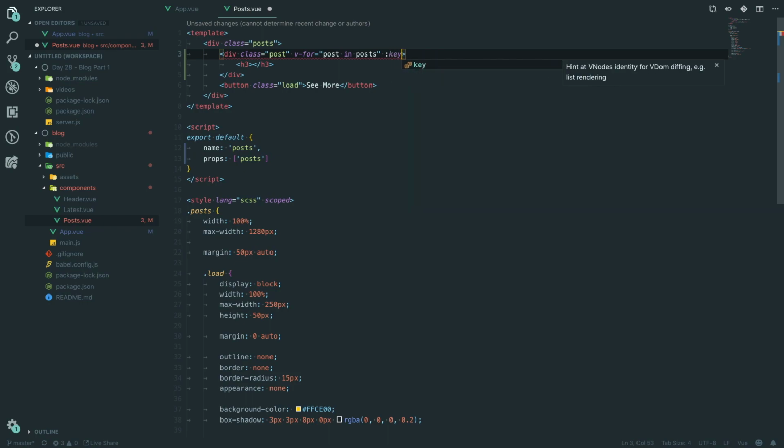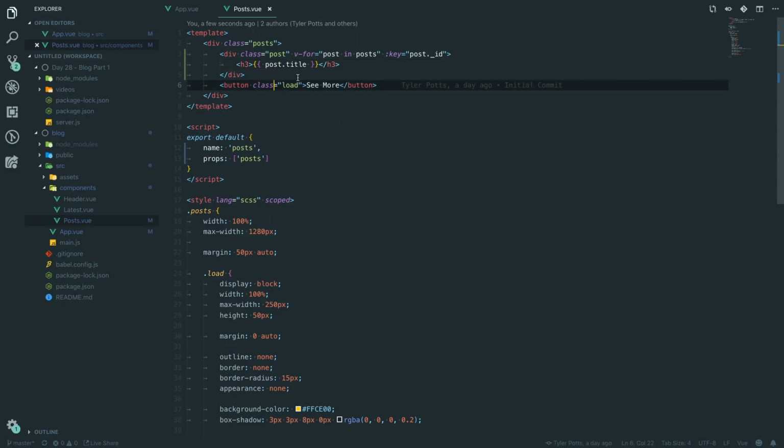So we need to bind a key, and this is going to be post._id. So we're getting the ID from the MongoDB database. And now inside this h3, we can do an expression using these curly braces. I forgot what they were called then. And we can say post.title.